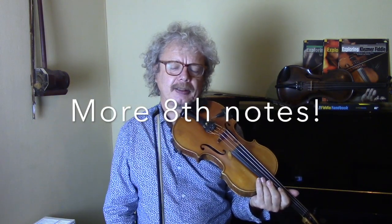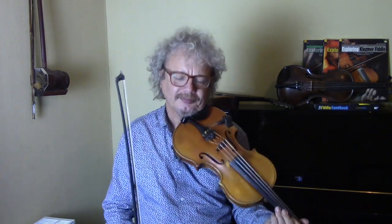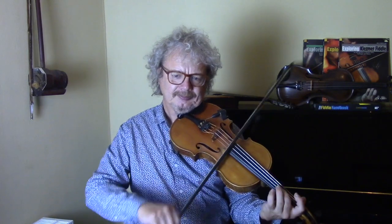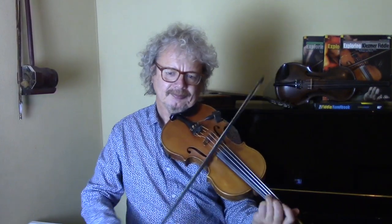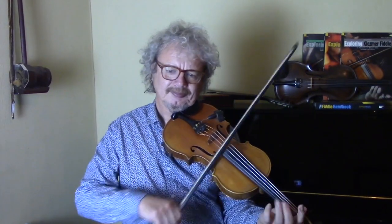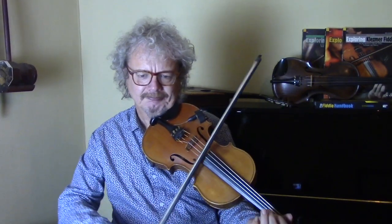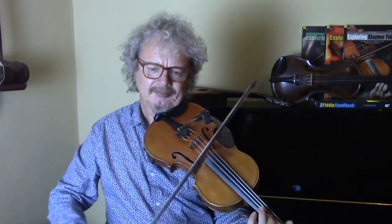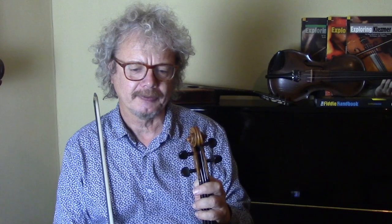This tune has a lot of quavers but also quite a few crotchets, and various versions of this will get rid of those quarter notes and put in more eighth notes. So you might do a version something like this, and we'll take it up to tempo now. And if you're playing it fast and possibly in a more bluegrass and less old-time feel, I think that sticking those extra notes in is quite an effective idea.